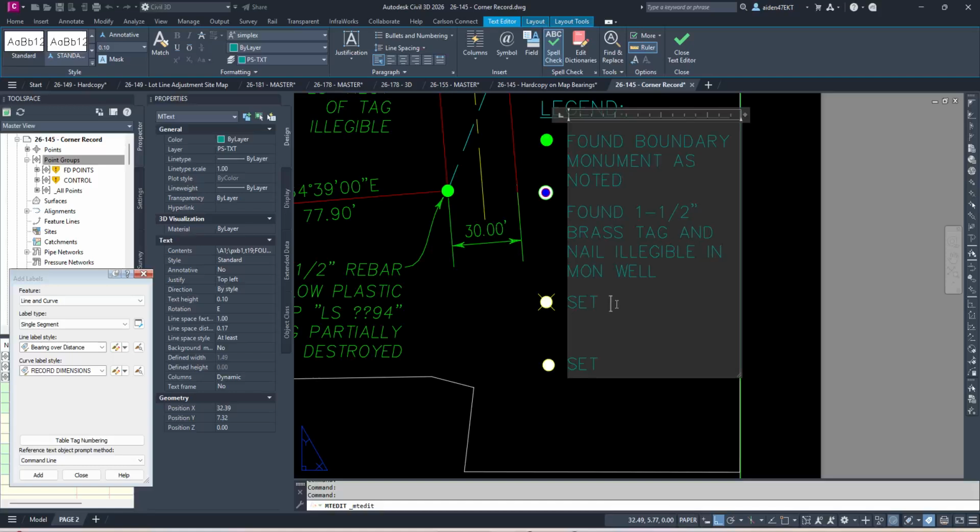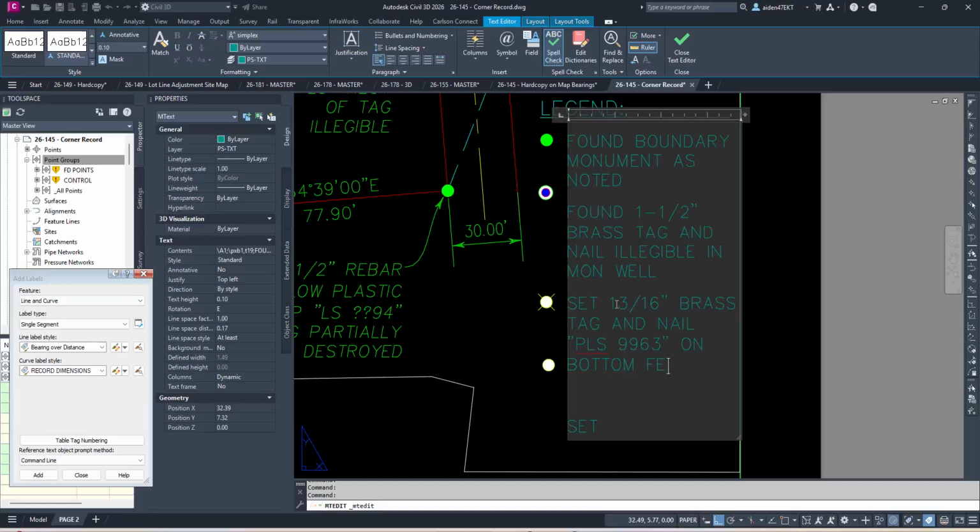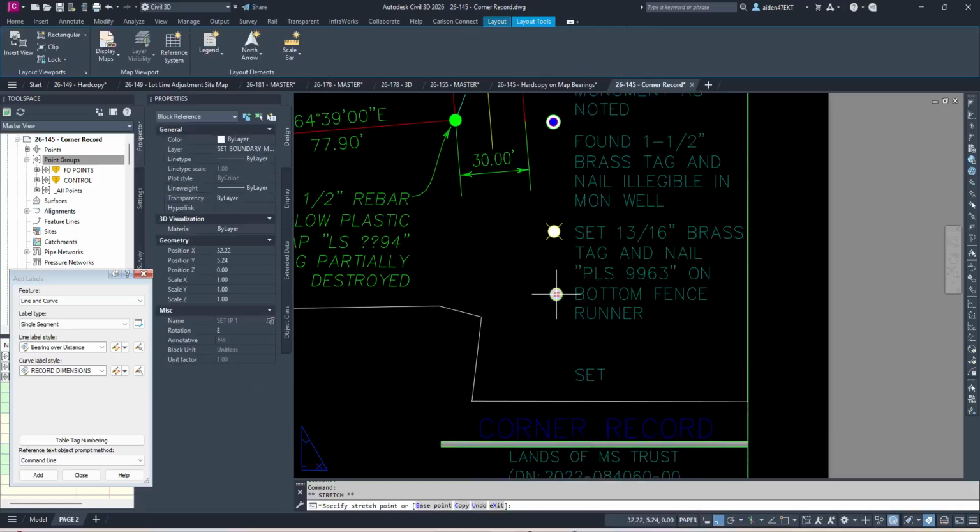So we're going to put set 13/16 inch brass tag again, nail, LS 63. Bottom, that's runner. Because that's what they did there.